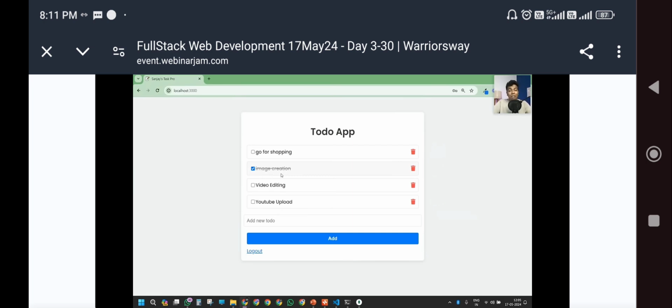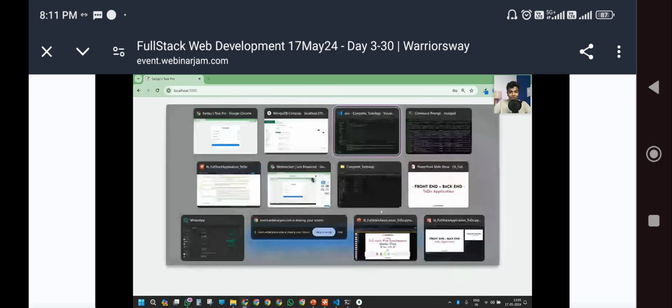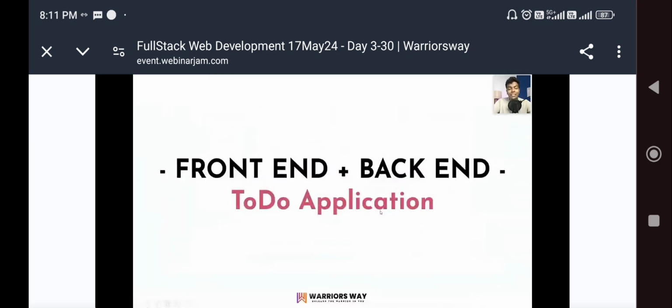It is the complete end-to-end tool which we have created. Guys, isn't it amazing? If you think this to-do application was amazing, you just post "super amazing" in the chat. We have used Embedded JavaScript, JavaScript, CSS, and also MongoDB for the database. And if you really enjoyed the session, you just post "enjoyed" in the chat.